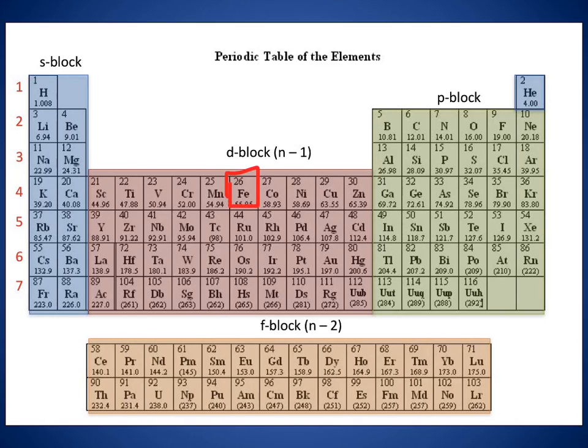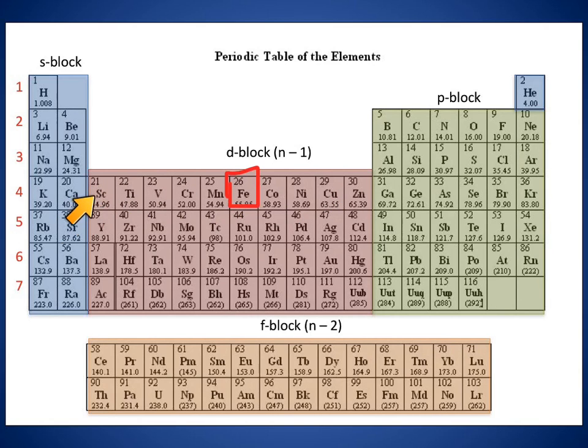I am going to start by pointing out that iron is going to end with a D, because it's in the D section, and it's also going to end in d6 because it is in its row. It's 1, 2, 3, 4, 5, 6, the sixth one over. And if you count, only 10 electrons can fit into a D in one energy level, and there are 10 elements listed here: 1, 2, 3, 4, 5, 6, 7, 8, 9, 10. There are 10 elements here, so 10 electrons.